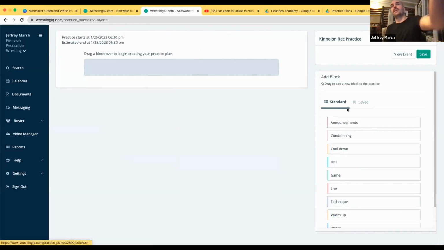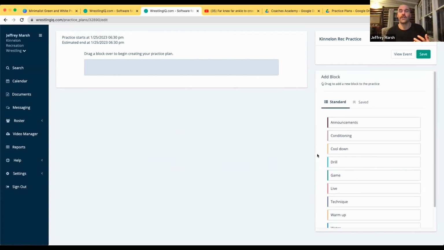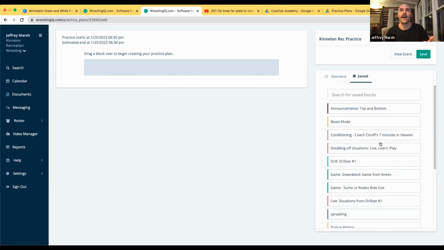So again, the big thing is saving in these blocks, right? So as I'm looking up at my screen, saving within the blocks is a total game changer, right? And at first, Colin didn't realize you could save blocks. So every day he was copy pasting. He'd go back to the practice the day before, copy paste it, copy paste it. And then I was like, whoa, what are you doing, man? Like, we got to save the blocks. Right. And so now we have saved blocks.